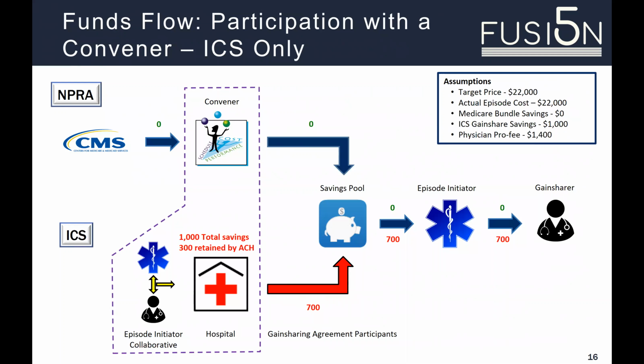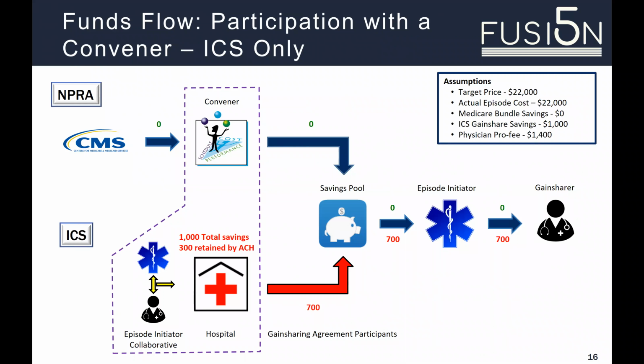And some of you are thinking about your supply costs right now, some of your implant costs, and you're thinking that could be a pretty conservative number. So even if, let's say in this scenario too, you had no savings from an episode. Maybe the person went to a more expensive post-acute care, you broke even on that. But yet you've kind of got this built-in security blanket, if you will, of this ICS. And let's say you have a 70-30 split with the hospital. Your $700 then feeds your savings pool.